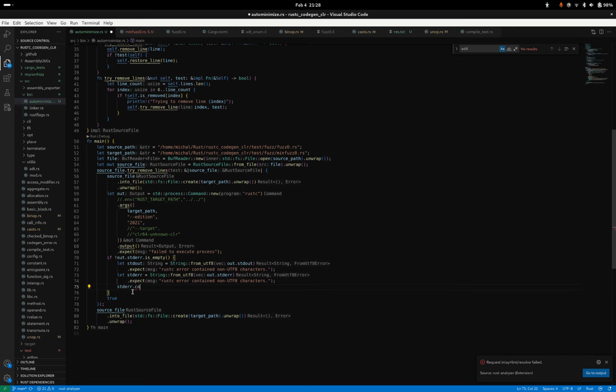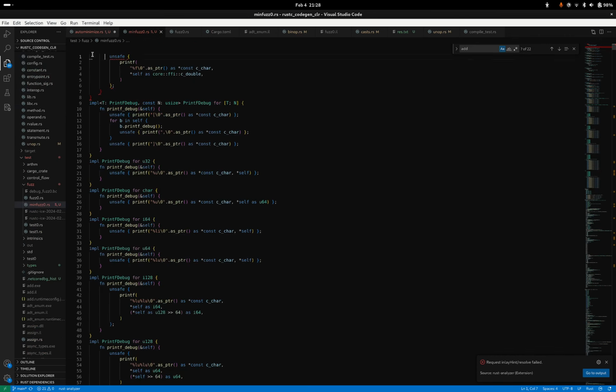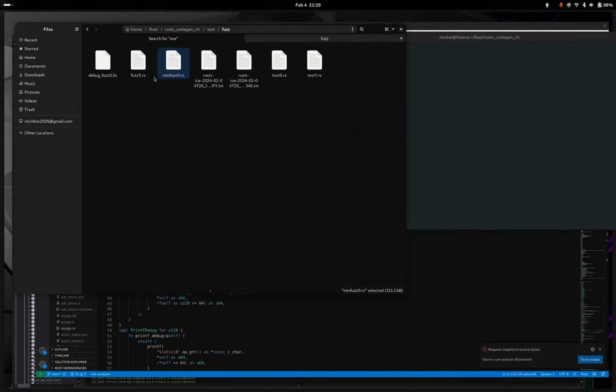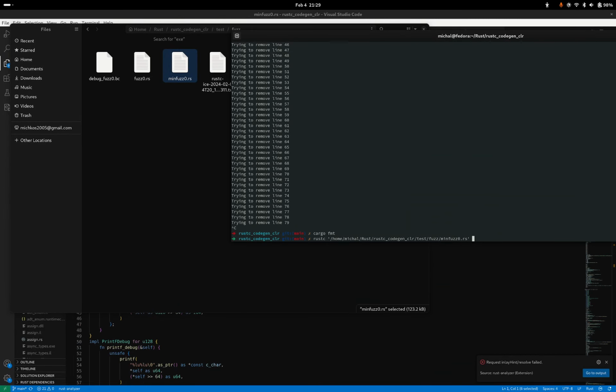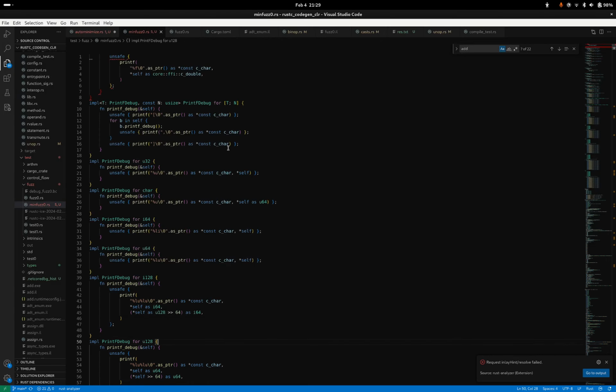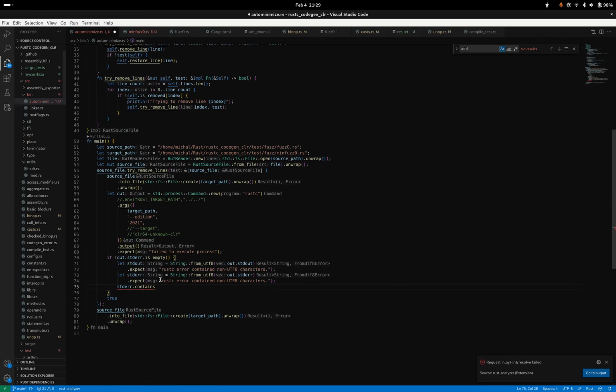If we call the Rust compiler with this broken minimized example, we'll see that it will return us an error. So the word error will appear somewhere. So we'll basically check if the output contains the word error.